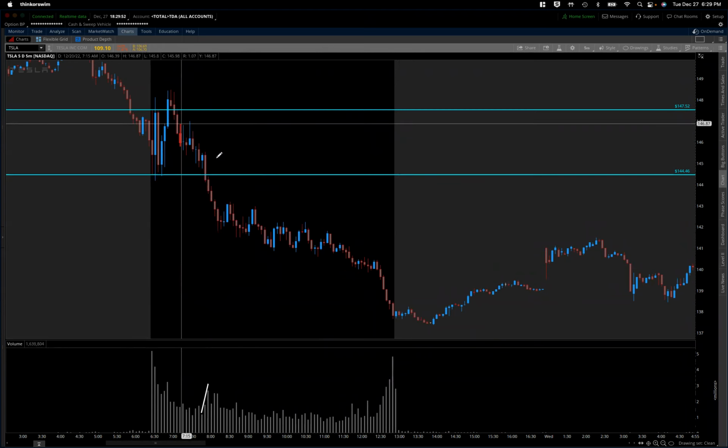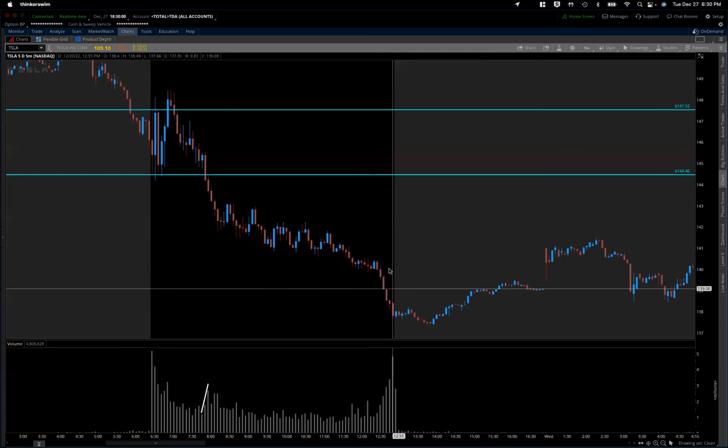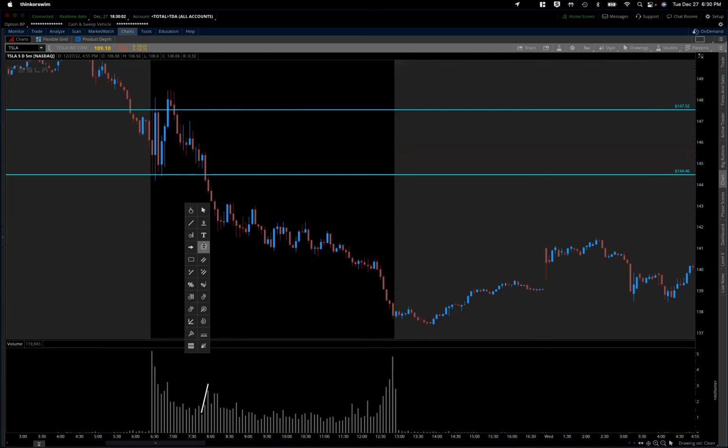But that's just the name of the game. Sometimes we're going to have trades that don't always make sense. So you got to keep that in mind. And we're going to see this continue to drop, and we're going to say, oh, why didn't I hold? Well, you didn't hold because you're trading right above the support, right? It makes sense to take some profits here.